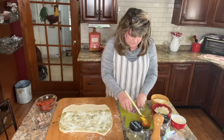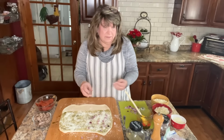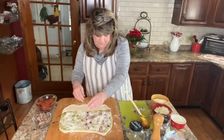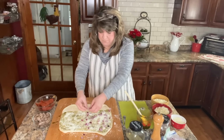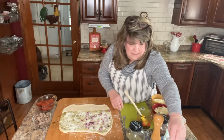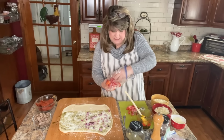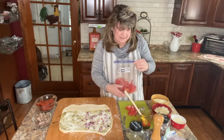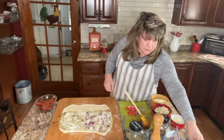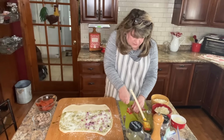And just making sure they're in small pieces. And then I will just sprinkle it on half, since somebody might not want the peppers and onions on theirs. You could also do olives, and bacon would be really good too. Okay, then I've got some sweet red bell peppers here, sliced for fajitas and things. I'm just going to chop them up. I just grabbed whatever I could really quickly. We have the chopped ones out there too, but these were easy to reach, so I just grabbed these.